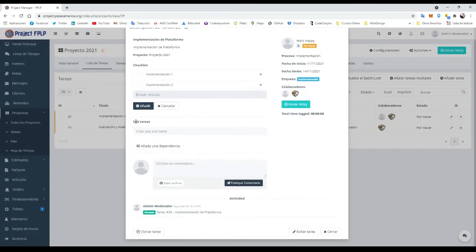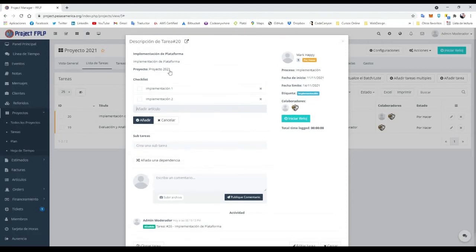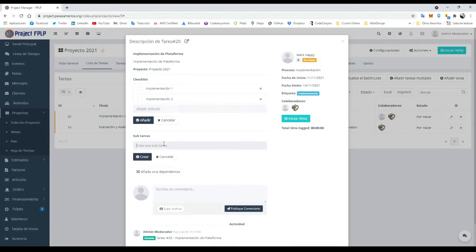A little bit further down, we can create subcategories or sub-assignments within the one main assignment. So here we're going to create another sub-assignment. In this case, implementation of module 1.